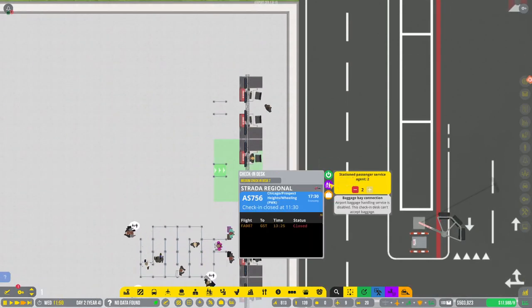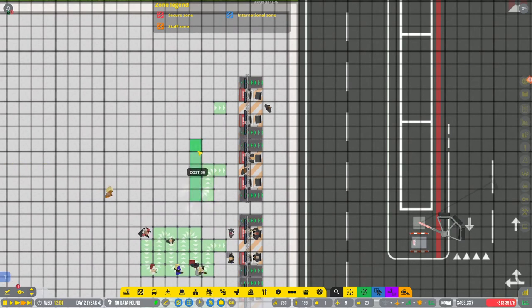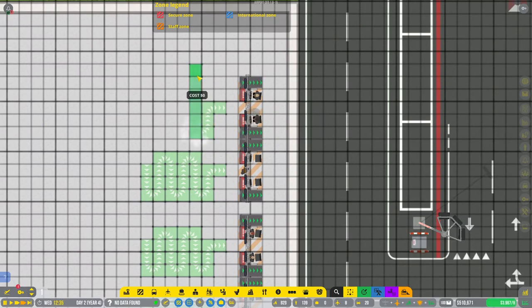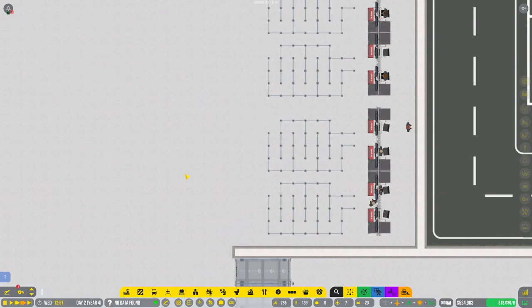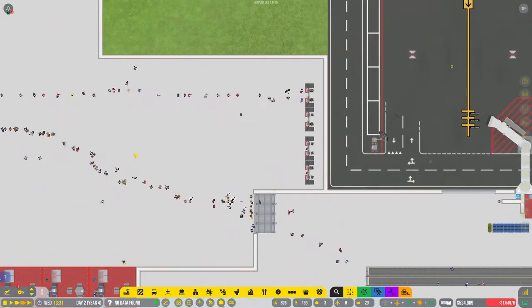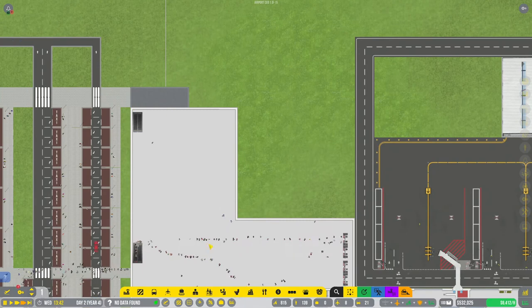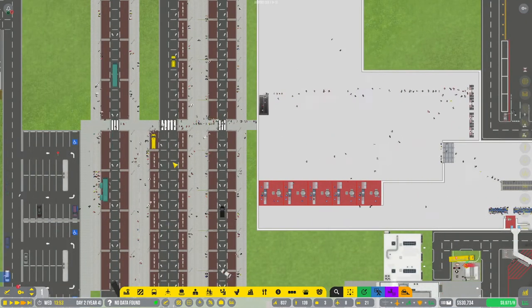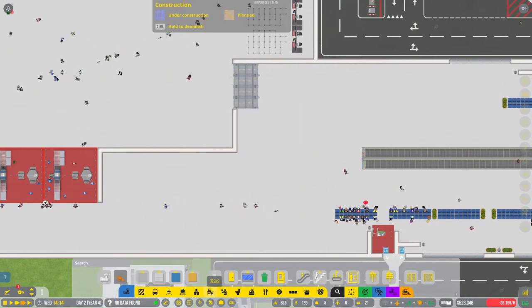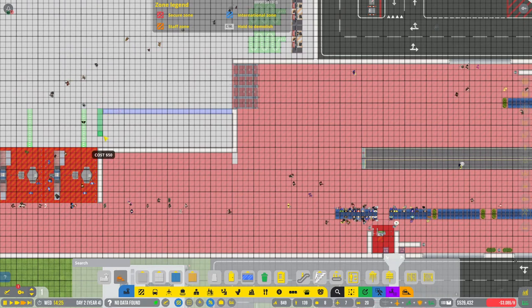Okay. Go ahead and we'll build the queue for the other two as well, just because I feel like we're going to need a longer queue whenever we get the large planes in here. There we go. All right, so we got a bunch of people coming in, bunch of people going out. I think I kind of want to redesign this real quick. Like that.